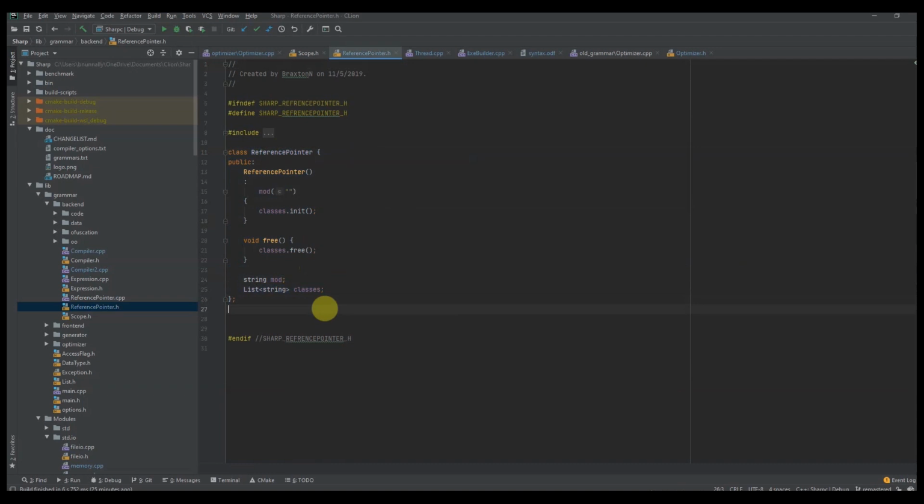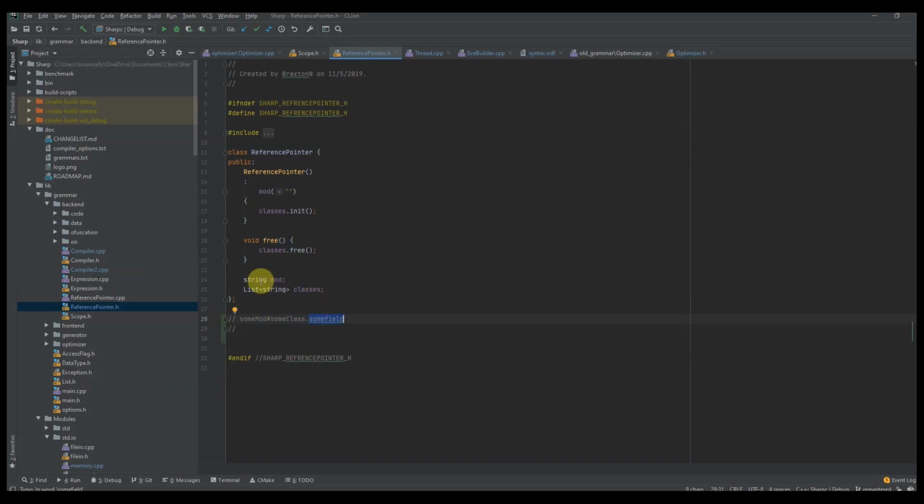The concept of how this is going to work: when you access anything in our programming language, there are a few formats. You can say some class and some field or some function. Or you could do a hashtag, some module, hashtag, some class dot some field.